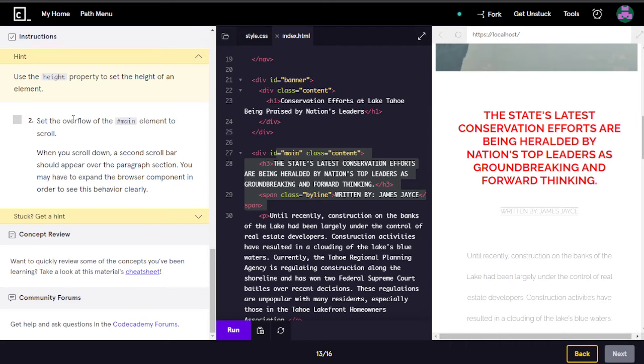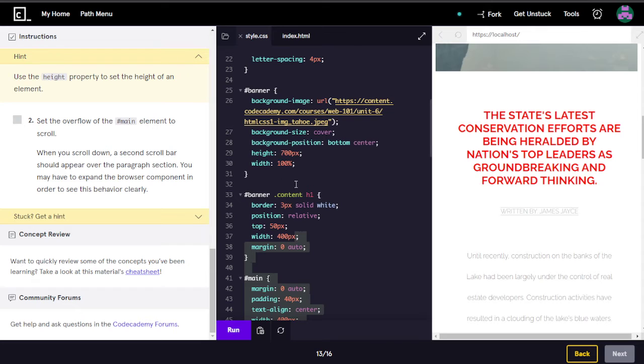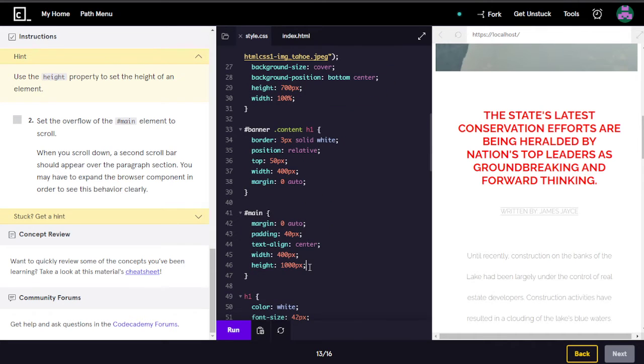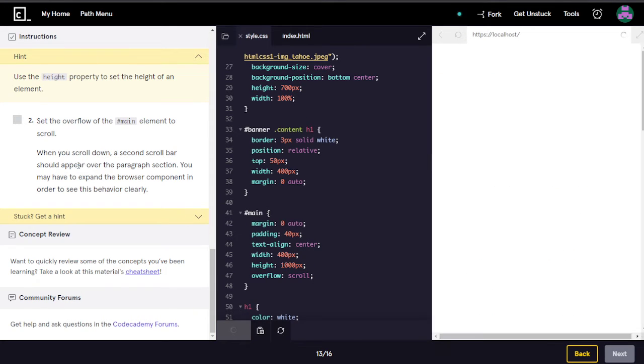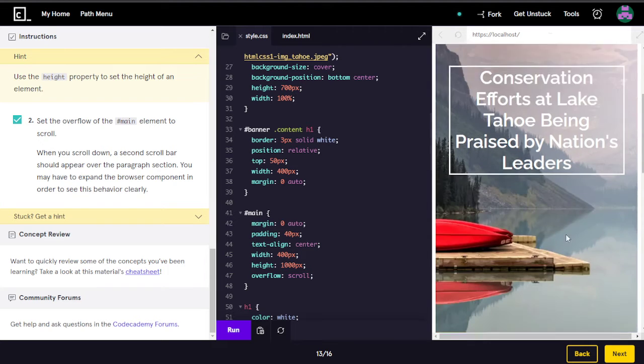Set the overflow of the main element to scroll. And what was that? We just learned it using the overflow property. And we want which type of overflow? A scroll. And let's see what happens to that. When you scroll down, the second scroll bar should appear.